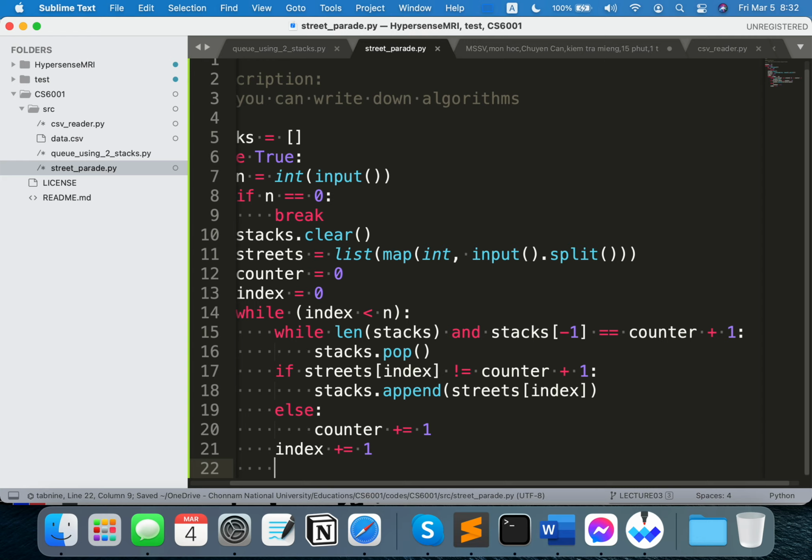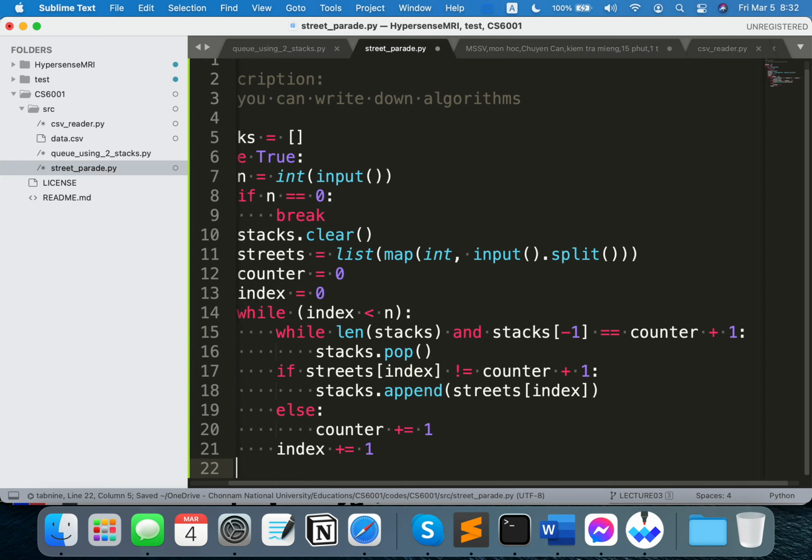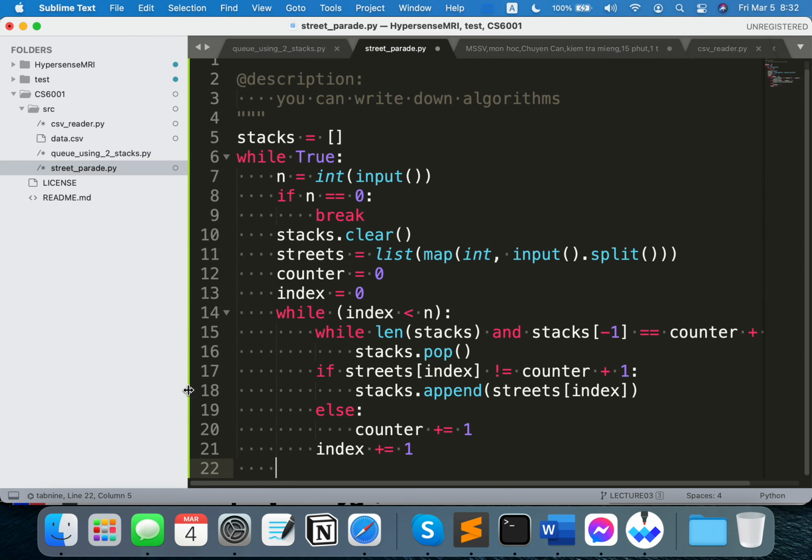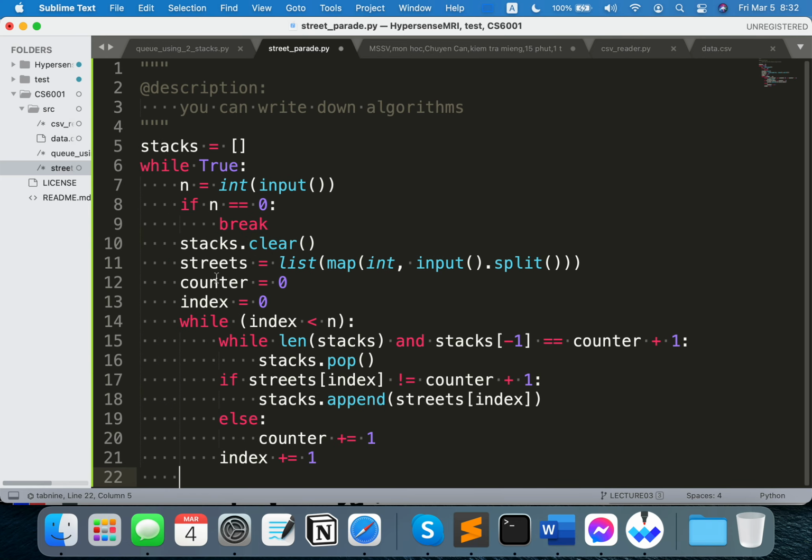After we are done here, let's have more space. After we check all the elements in the street, we need to check the remaining elements in the side street, in the stack.